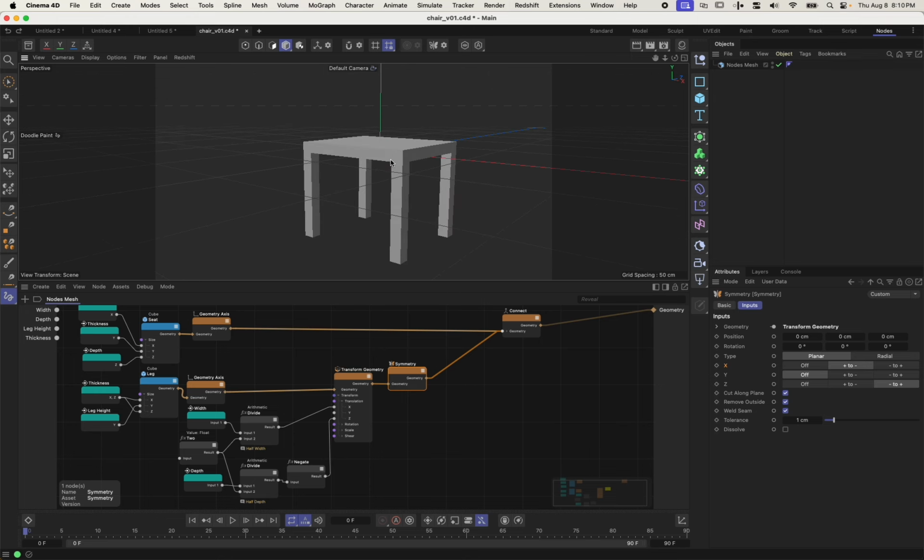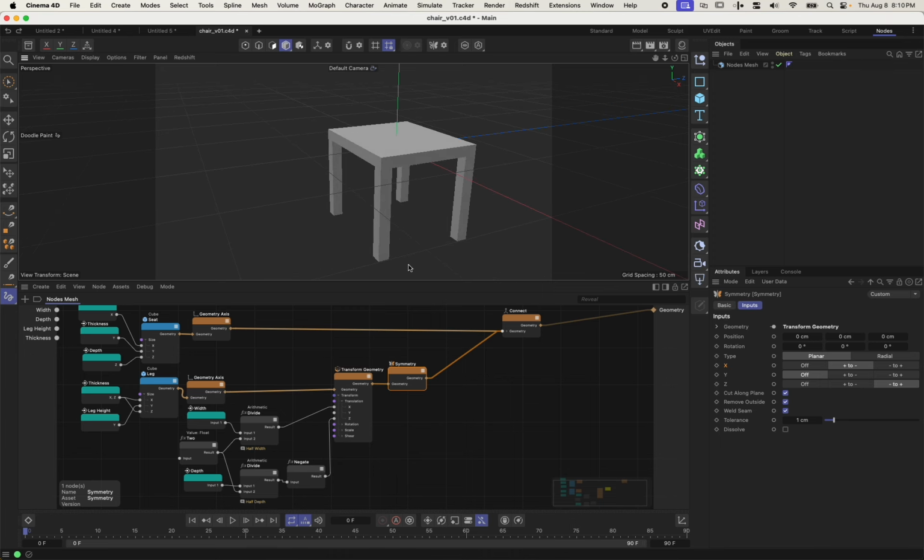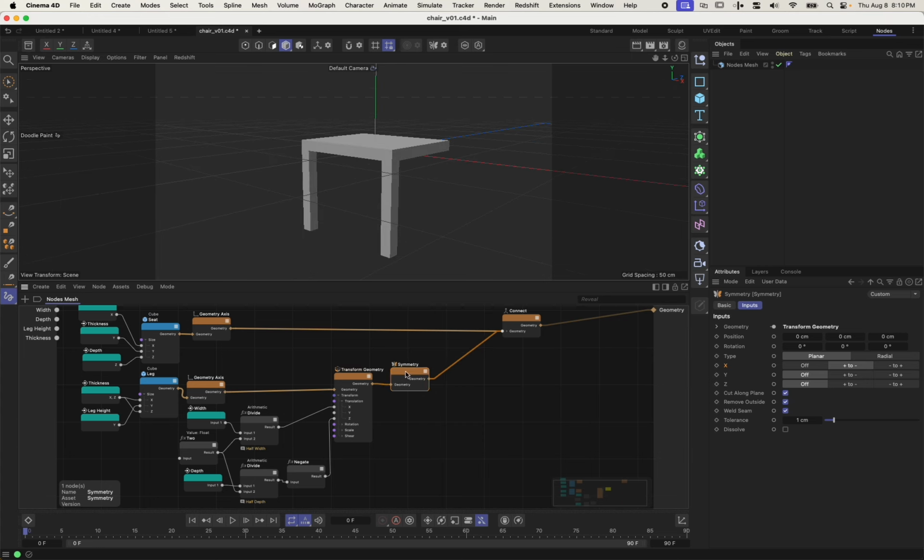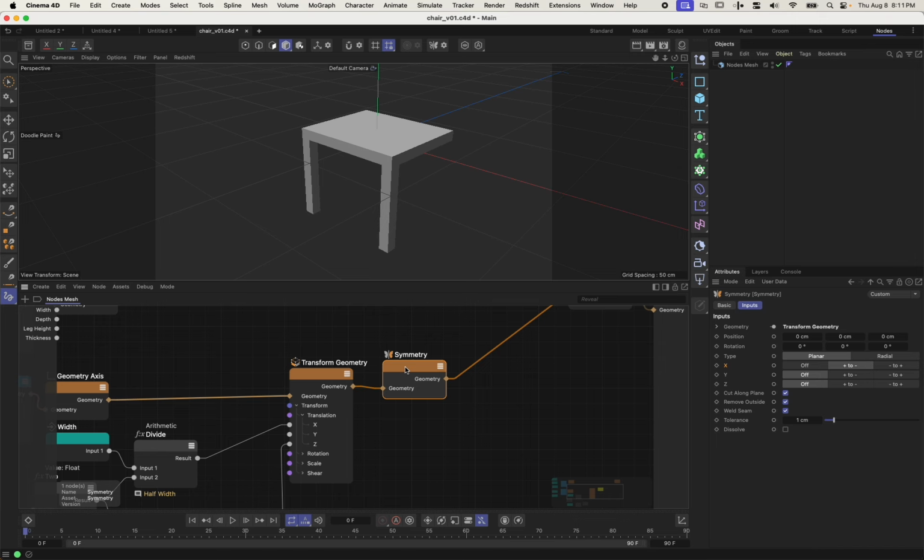What are some other techniques that we could use? Well, how are we going to create the back of our chair? How do we get these two front legs over there to the back? There's a few ways that we could do this, but my instinct here is to do this as a two-parter. So we've successfully used Symmetry to create our two front legs. So I'm going to select this, Command, and call this front legs.